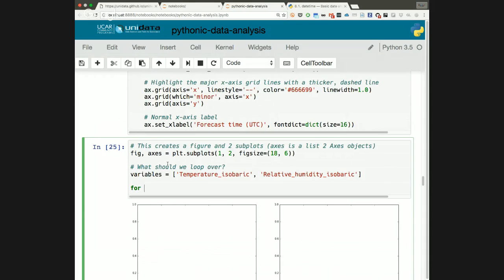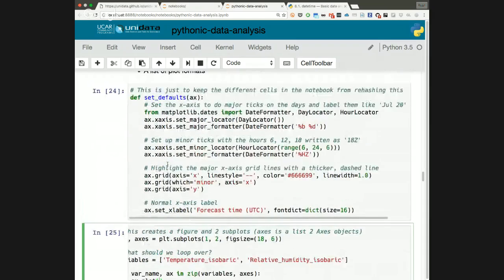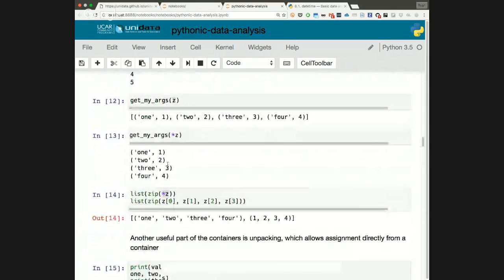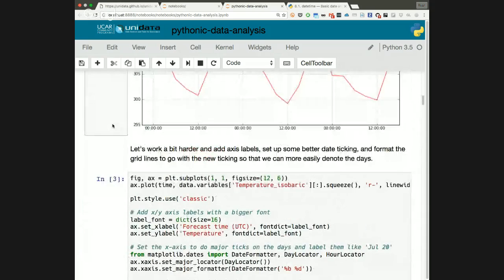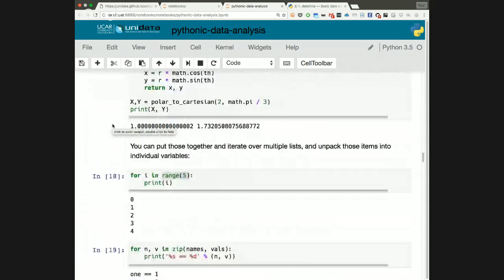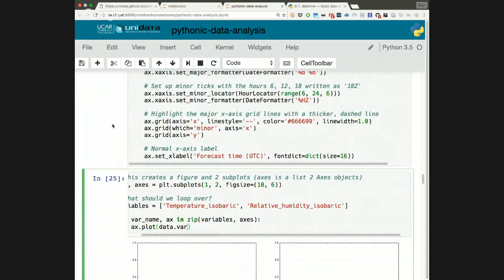For var name, ax in zip variables, comma, axes, ax.plot. What do I call my data set up here? It is called data. Data.variables, actually time.